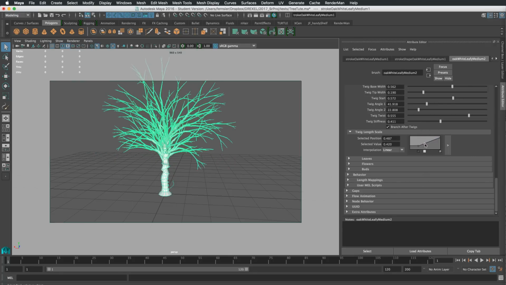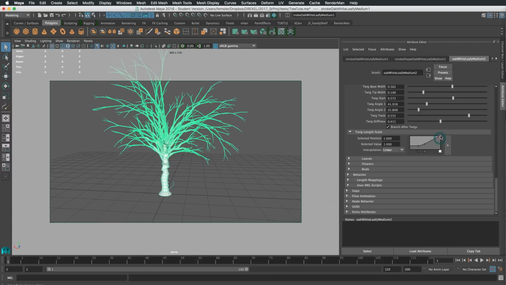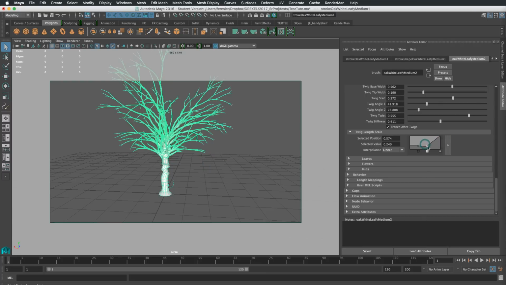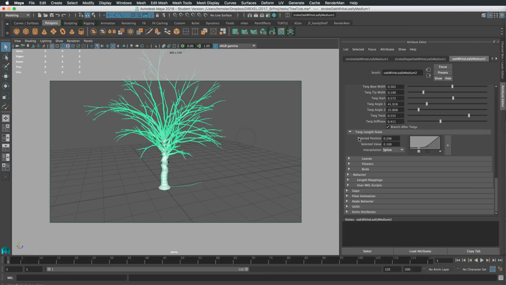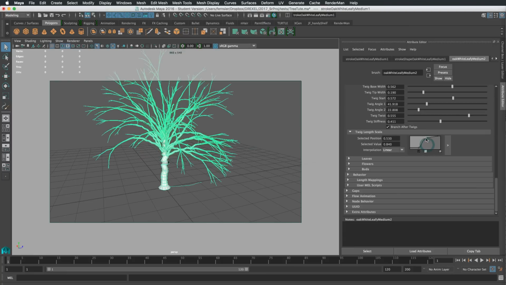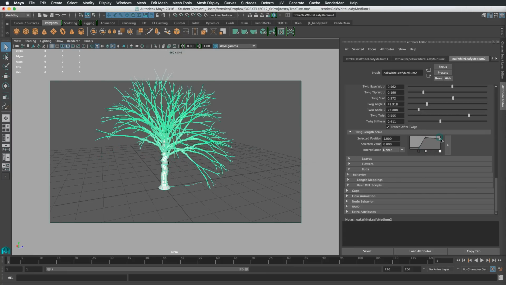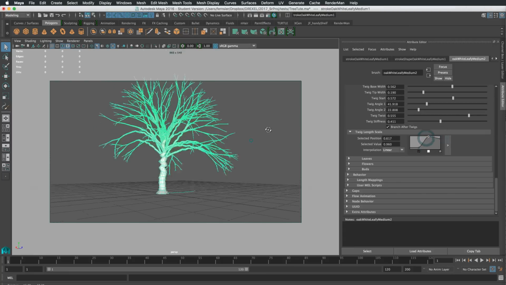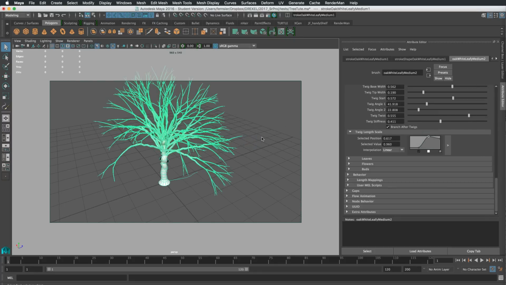So I know some trees in my neighborhood grow a little bit like this, where they have a narrow start and then get wide at the top, and then of course you have some that get much more bulbous like this, that grow out. So you can adjust that very easily.